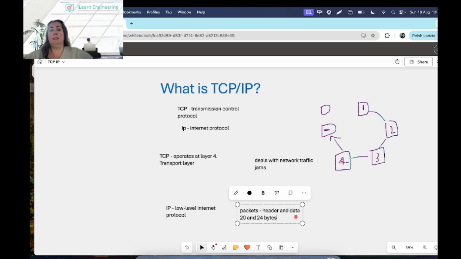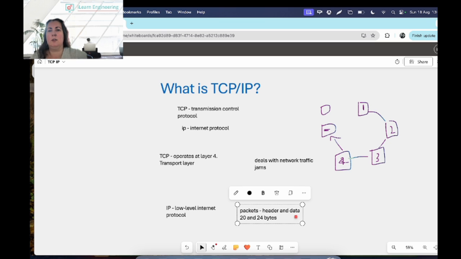So if we have a lot of data, we have to break it down into all those different little packets, okay? And it's very limited then in how much can be put in each packet, and they all then have to be sent independently. So if we didn't have the TCP bit of this, all of these packets would just be sent, and there would be nothing to check that they're going in the right order. The IP side of things also doesn't check that there's a connection on the other end.